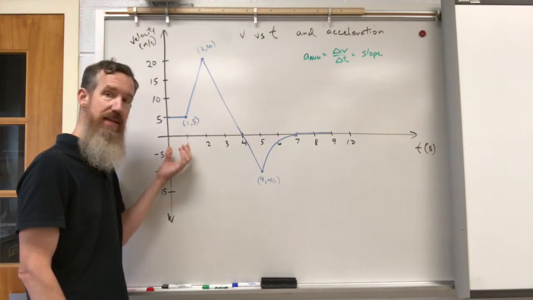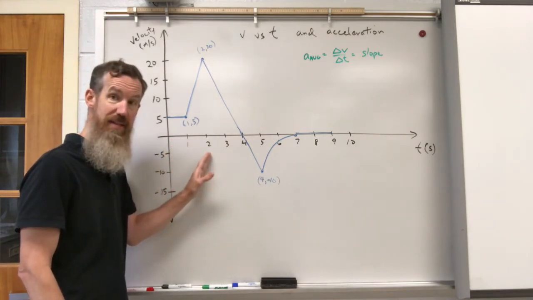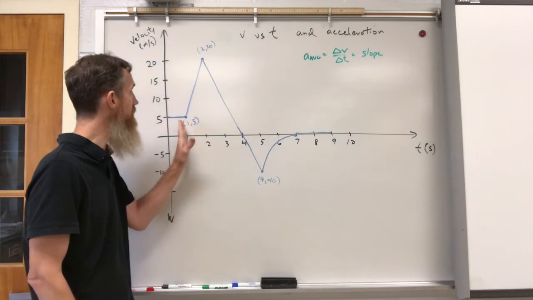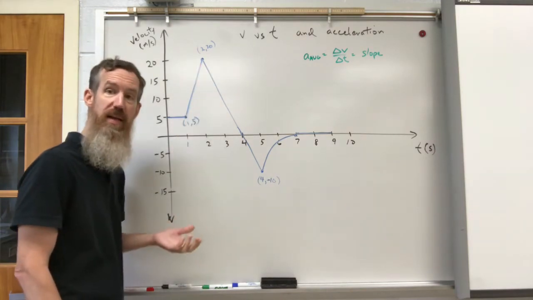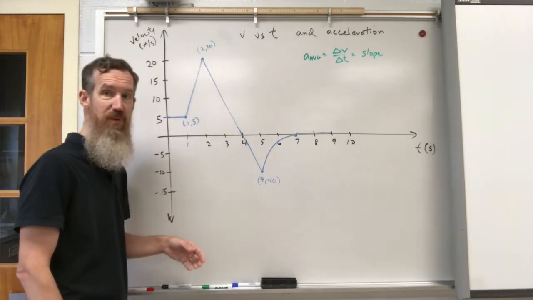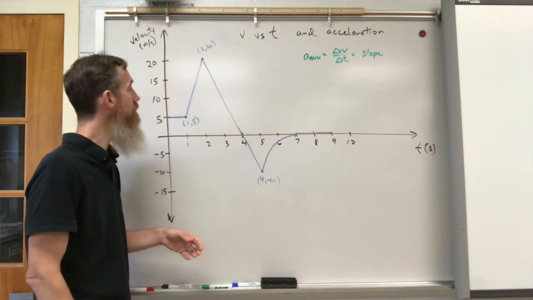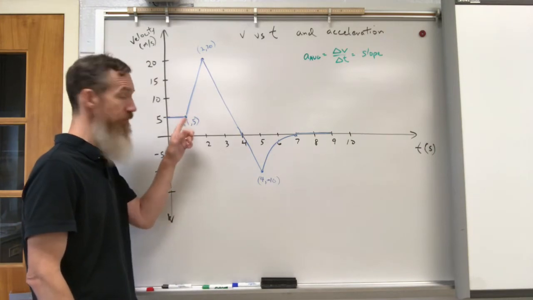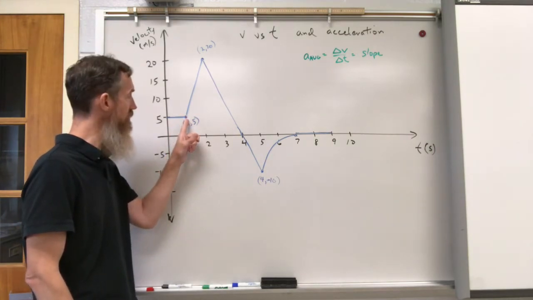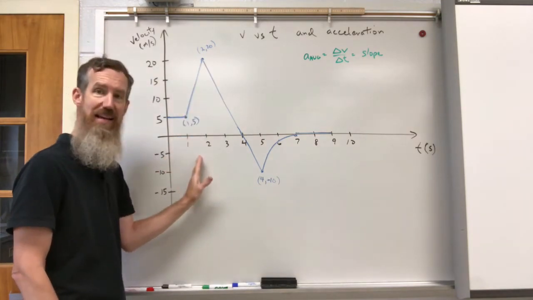And we contrast that by looking at what happens from the first to the second, where the velocity is changing. We are speeding up now. And we're speeding up at a pretty decent pace here. We go from a speed or velocity of 5 meters a second, we jump to a velocity of 20 meters a second, and we do that in 1 second.